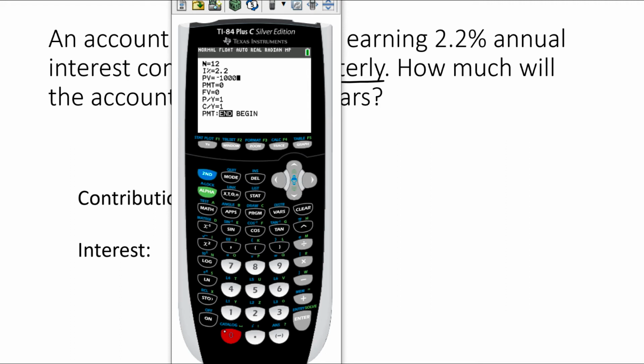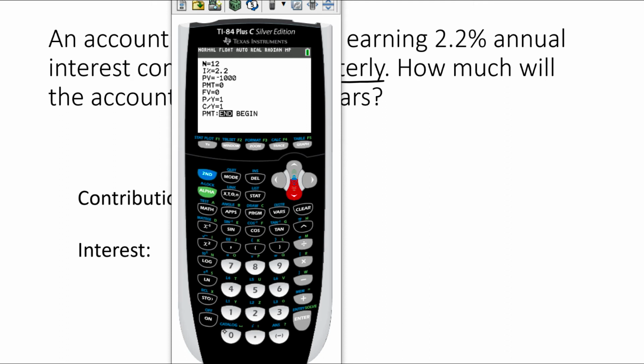Now, it says an account contains $1,000, not $1,000 is deposited into the account. And that doesn't make any difference. The timing is not relevant. The $1,000 could have been deposited today or yesterday or last year. It doesn't matter. It was still money moving from the person who has the money to the bank. All right, PMT, we'll get to that next time. That is any series of regular payments. FV, that is the future value. That's the ending value, and so that's what we're solving for.